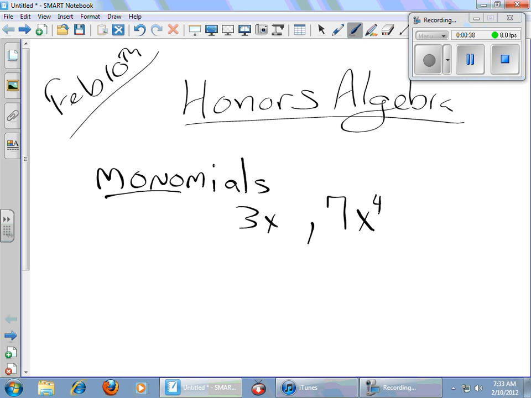Mono means one. Monomials. We also have things like this, though. 3x squared plus 2. That's not a monomial. No way. Why? Because there's two of them. I'll bet you can figure out that is called a binomial, right? So, you're going to hear Mr. Lawrence using this kind of language.